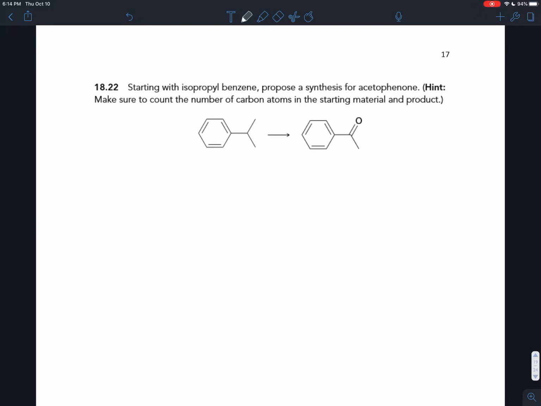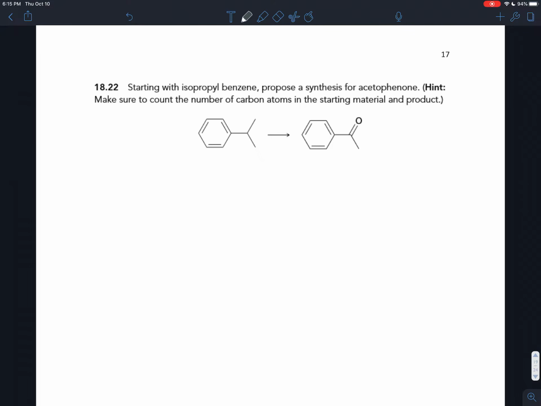So you're not adding carbons. That means you don't want to have a carbon nucleophile. So we definitely wouldn't do a Diels-Alder reaction. We're not making a ring. And you wouldn't even use a Grignard reagent because that would increase the number of carbons on the molecule. So instead, here we need a way to chop or saw carbons off of this molecule. Now there is one way you can do that at the benzylic position, but it's brutal.